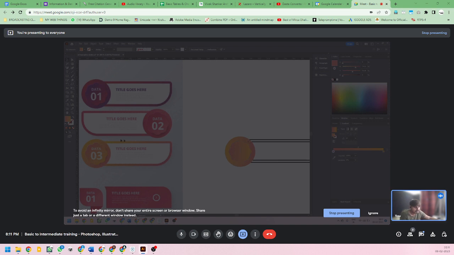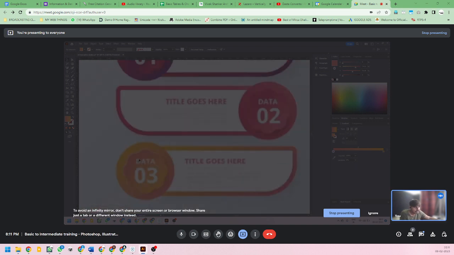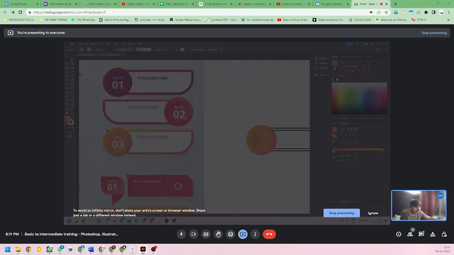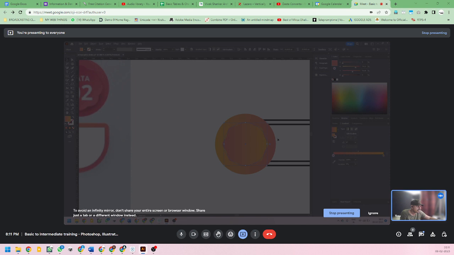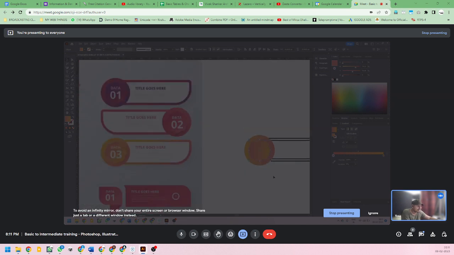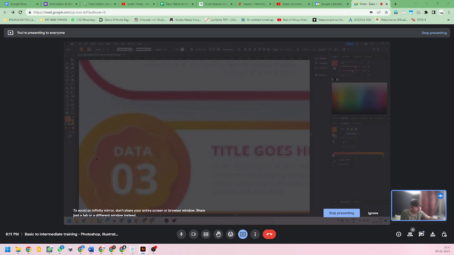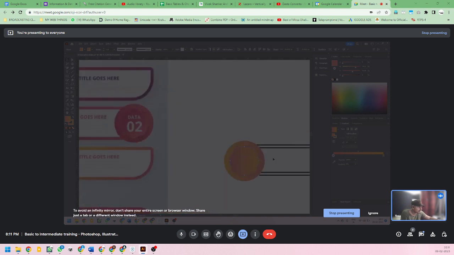Now if you closely watch, you will see that the outline also had some effect applied on it, right? So the best thing is that we can also have effect applied on the outline as well. So I'm gonna select this and drag this fill on the outline as well, so that the outline can also have a gradient applied on it. But the outline looks to have a different gradient, right? It has a different gradient.